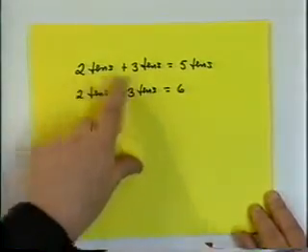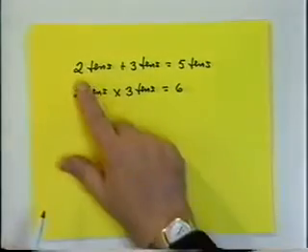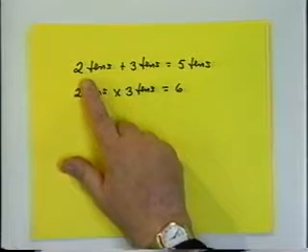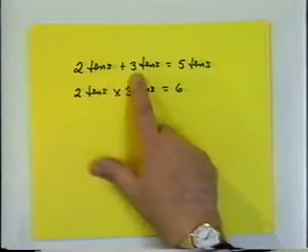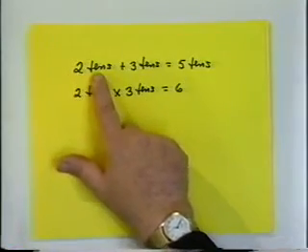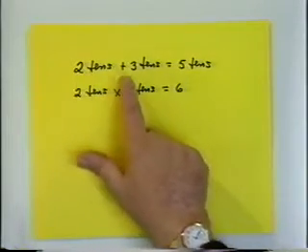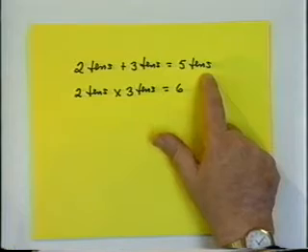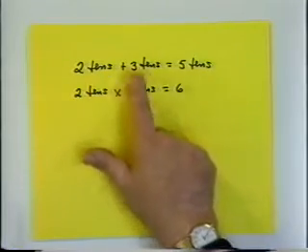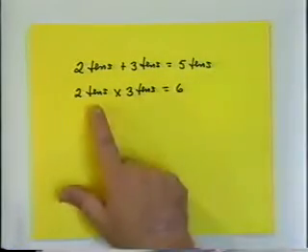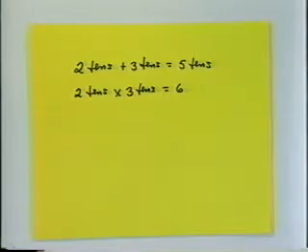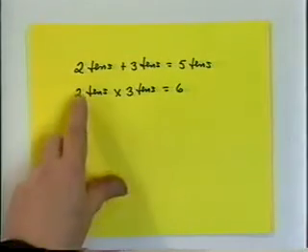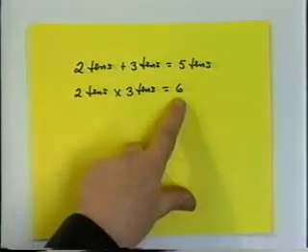Let me just make sure I point this out to you. How much is 2 tens plus 3 tens? This is not meant to be a trick. How do you add? First of all, you need a common denomination. You add the two adjectives. The 2 plus the 3 gives you 5, and you keep the common denomination. So 2 tens plus 3 tens is 5 tens. Now, how much is 2 tens times 3 tens? You say, well, I'll just multiply the two adjectives. 2 times 3 is 6.